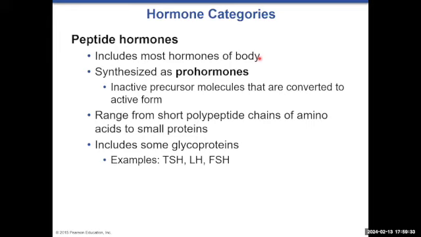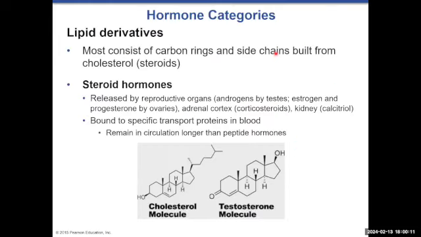But once some other hormone or some other chemical is released, that other chemical is going to bind to the one that was already in the bloodstream, and it's going to cause that one to change and convert. And then now it's converted into the actual active form. Now, that was a complex process. Amino acids are too simple for that. So the type of hormone that would fall under would be a peptide hormone. So peptide hormones sometimes are considered these prohormones that are inactive precursors to molecules that need to be converted into the active form.